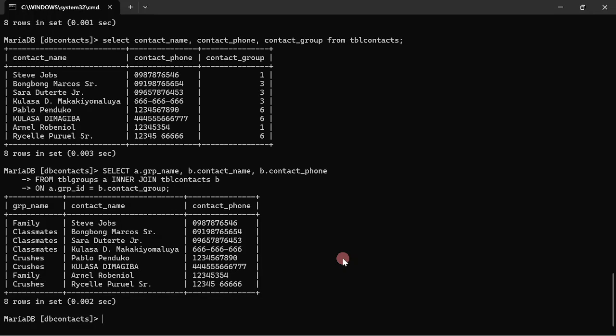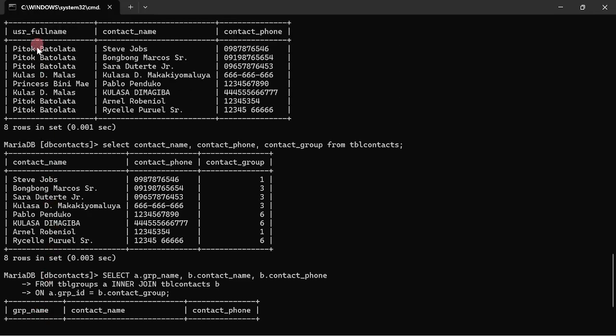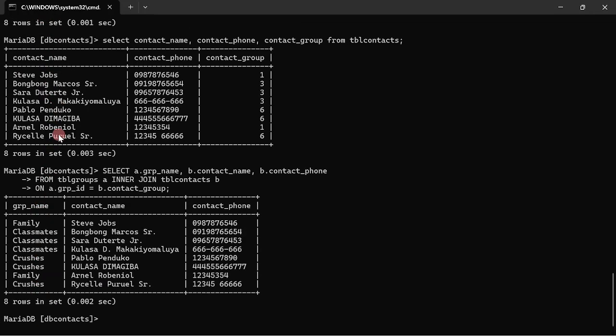How about I want it this way? The name of the user, take note, the name of the user, then the contact name, the contact phone, and the group name. So take note, all are names.